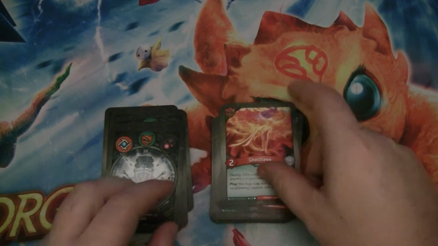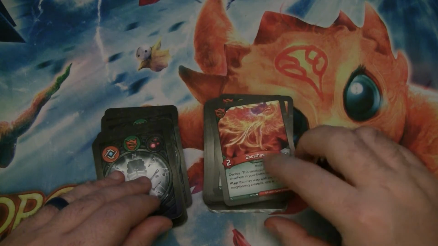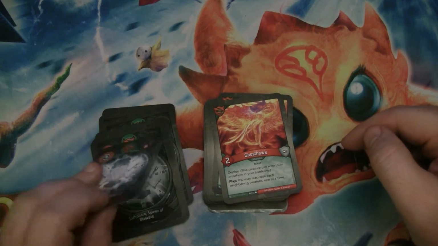Good stuff. Oh, 2 Ghost Hawks. I love it. Okay, this is my first double Ghost Hawk deck, and I love Ghost Hawk. It's one of my favorite, maybe my favorite new Untamed card.